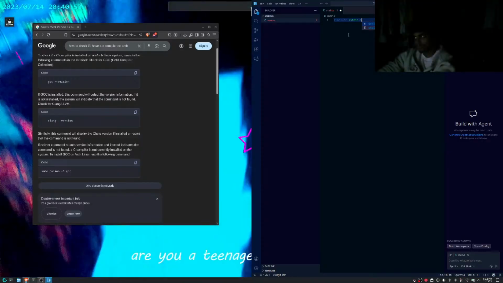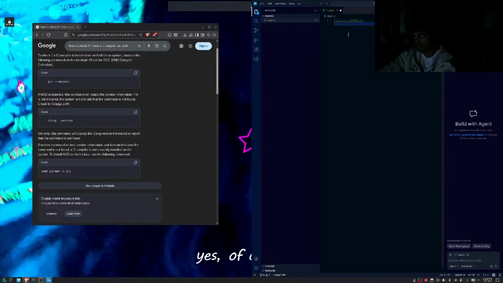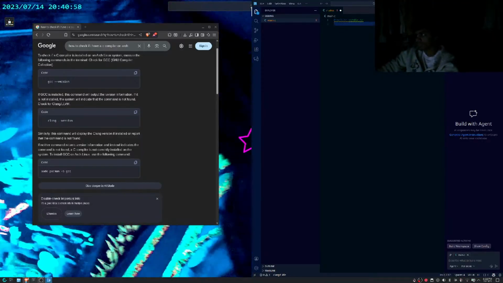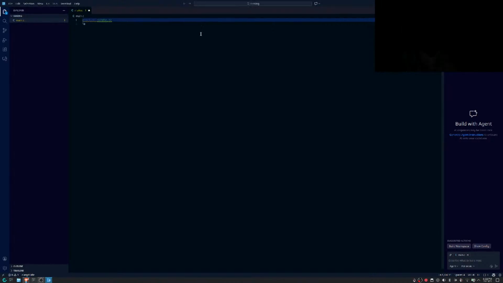We're telling the compiler to include the standard input-output library. It contains a lot of useful functions for output and input. We need this header file in order to display text to the screen.